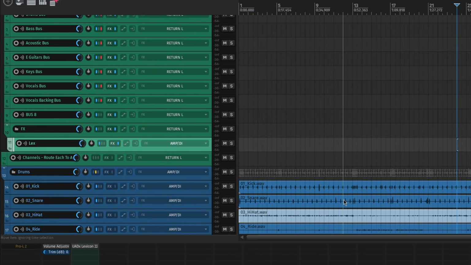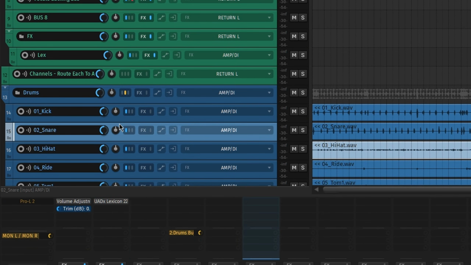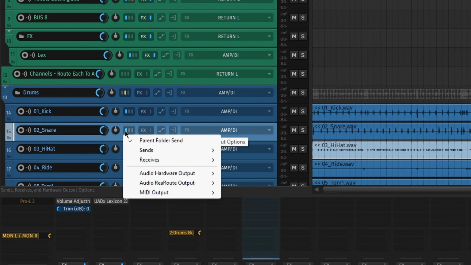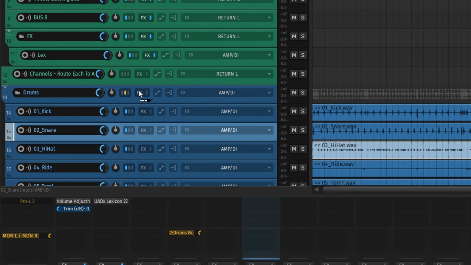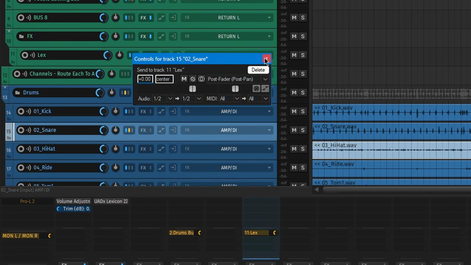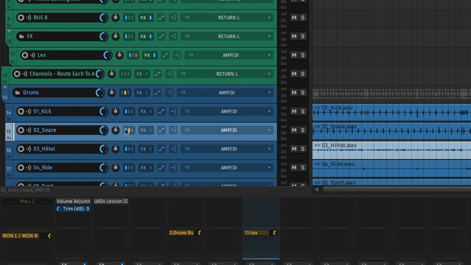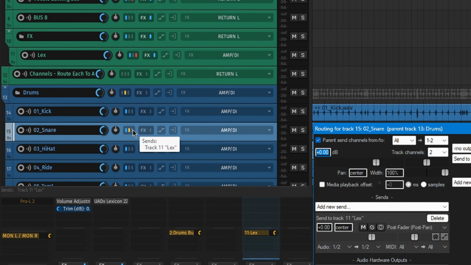And I'm going to send my snare to that reverb. So I can either right-click, route, send to my Lex channel, or I can simply drag it and route it there. And if you want to understand what's happening, you can just click the routing button.